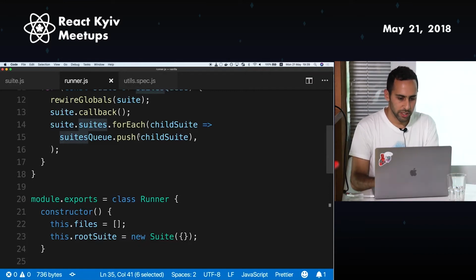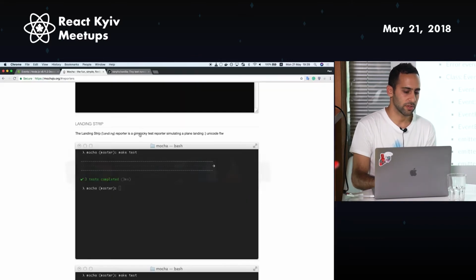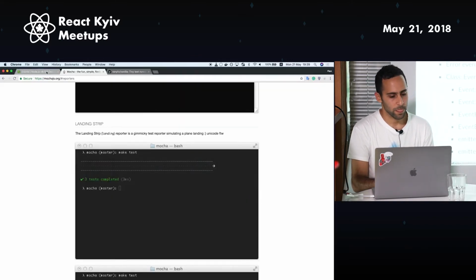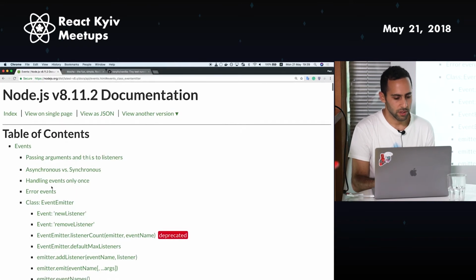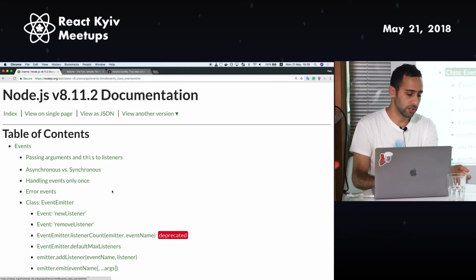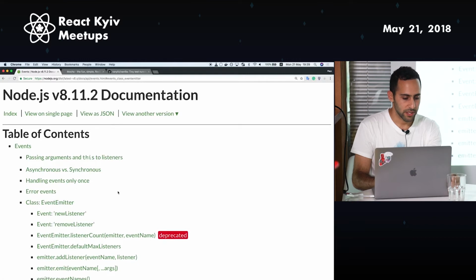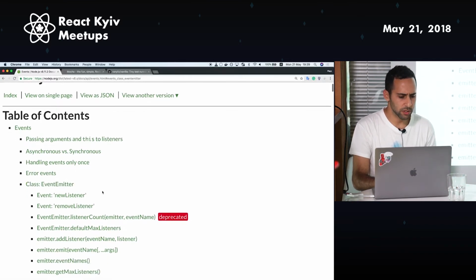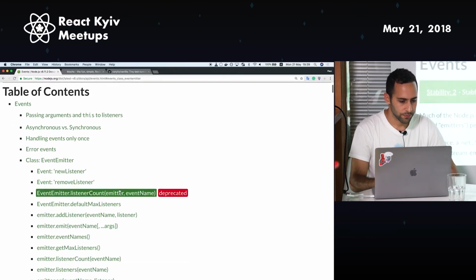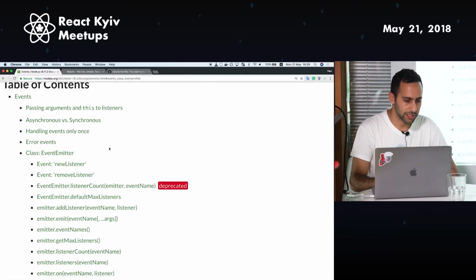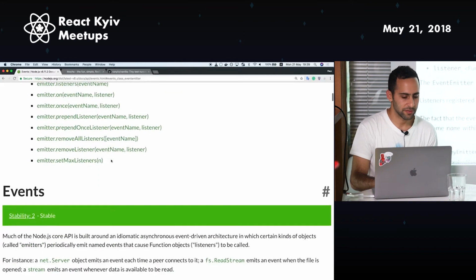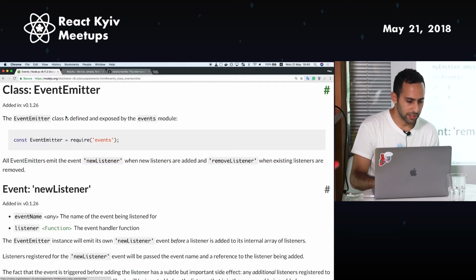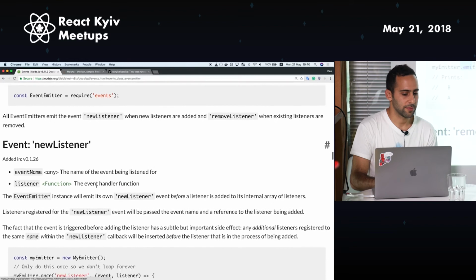So let's think how we can solve it. A nice way would be to use the event emitter of Node to create a small plugin system. And for those who don't know the event emitter class, it's a simple class that a lot of classes in Node.js extend. I just want to use simple functionality of the event emitter, the on method and the emit method.